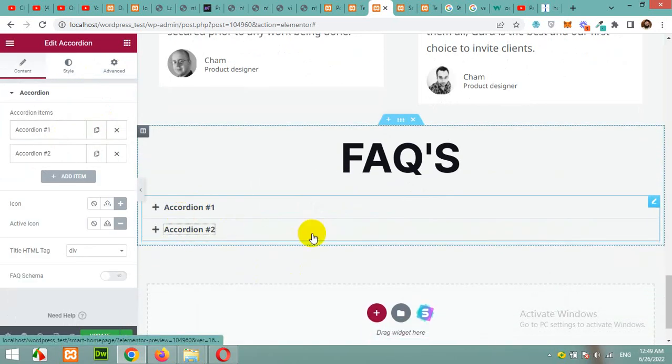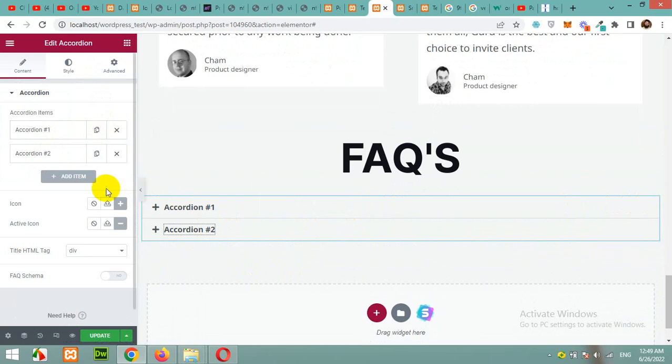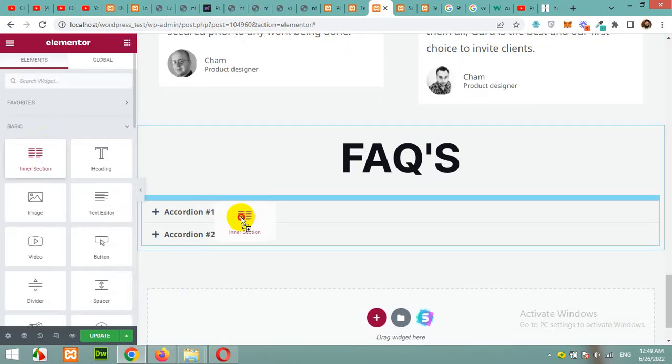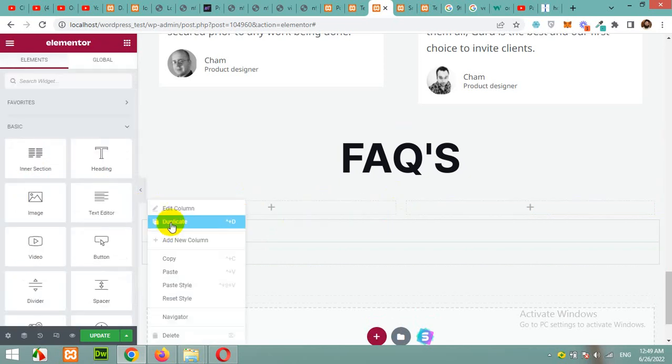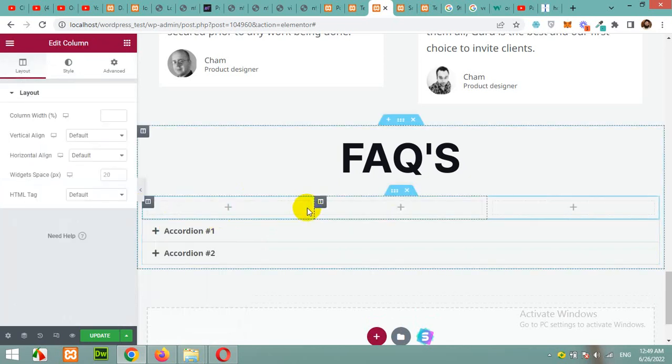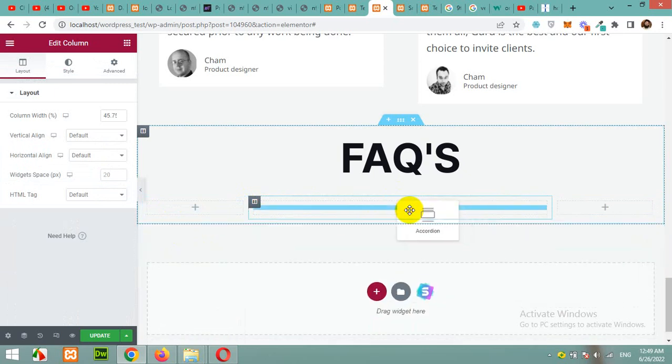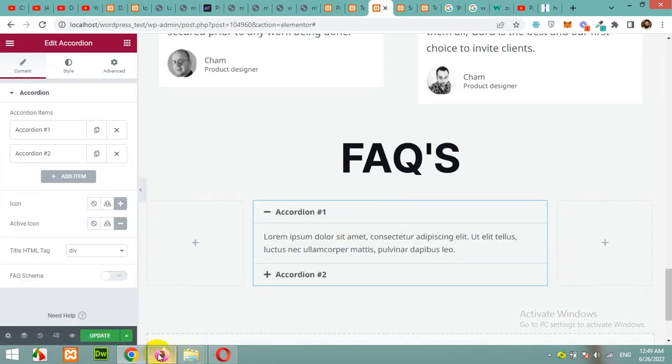Yes, it's working. So we will first add a column, the inner section, because this section is in the center. Increase the size like 20 and 20 there. Now grab the accordion within this, and now let's add our questions.